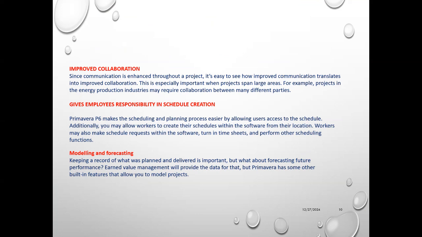If my procurement is delayed, like my HV switchgear, because we have a substation to be built as part of the project. If my HV switchgear is delayed by 30 days because my subcontractor is delaying it, and the LV switchgear, and also some of the finishing items get delayed, what will affect the current progress? You can do a what-if scenario that will help you to do the forecast. If this happens, how is this going to affect the overall project schedule? In a simple way, you can also do it in Primavera. So Primavera is one of the important tools you can use to do all these aspects we are talking about right now.